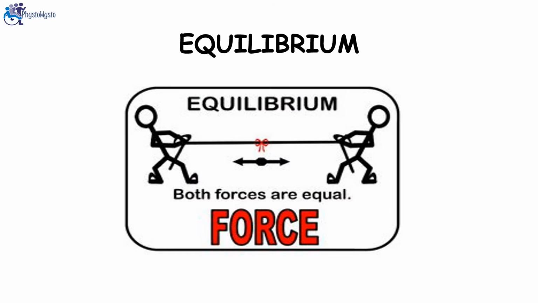When the resultant force is zero, the force system is said to be in equilibrium. That is, no motion, or you can say no change in position. All objects at rest are in equilibrium. So equilibrium is defined as a state when all the forces acting on the body, that is, all external or internal forces acting upon the body, are perfectly balanced and the body remains at rest.